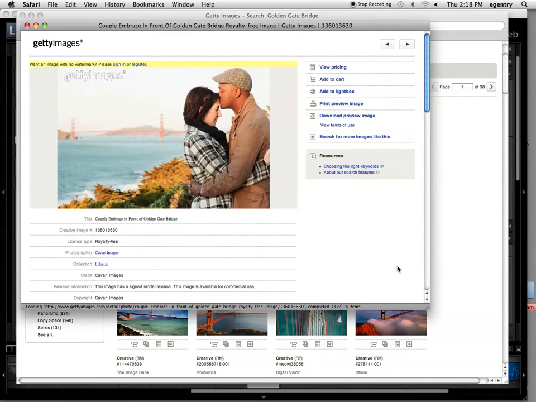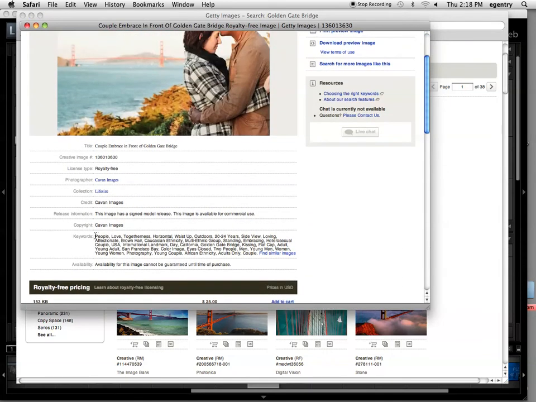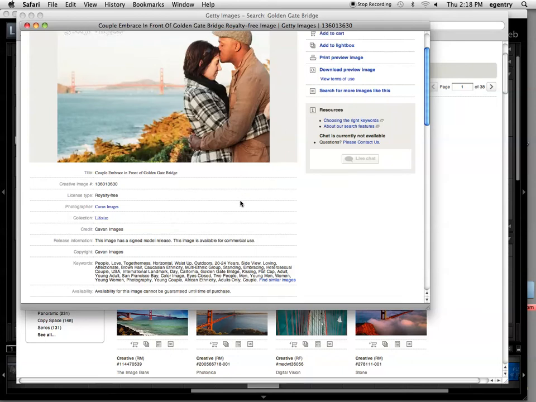I'm going to click on this one, and we see that these are all the keywords associated with this image: people, love, togetherness, horizontal, waist up, outdoors, the ages of the models, side view, loving. This is a little overwhelming in terms of how many keywords are here, but these people are trying to sell their images to creative directors or people that are looking for, maybe they're doing a pharmaceutical ad and they type in the word loving couple, and they just want to see what pops up.